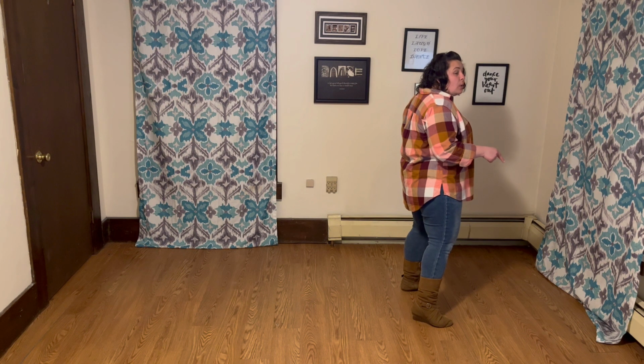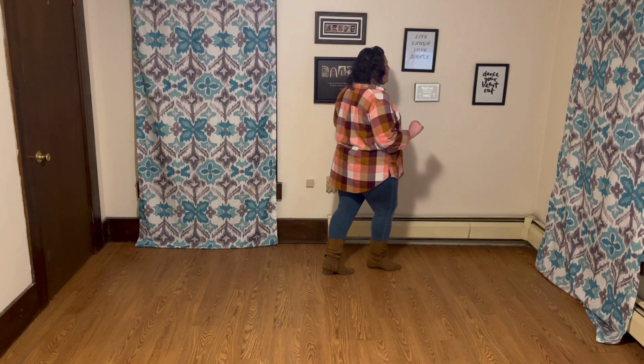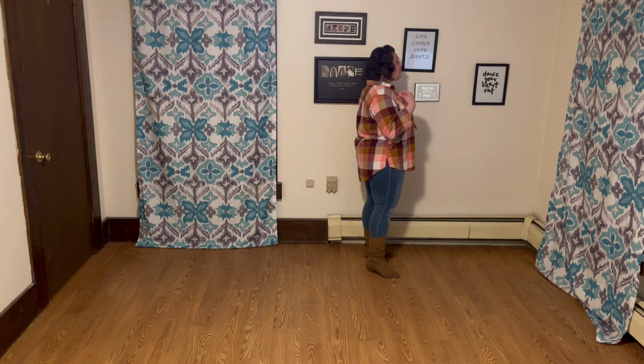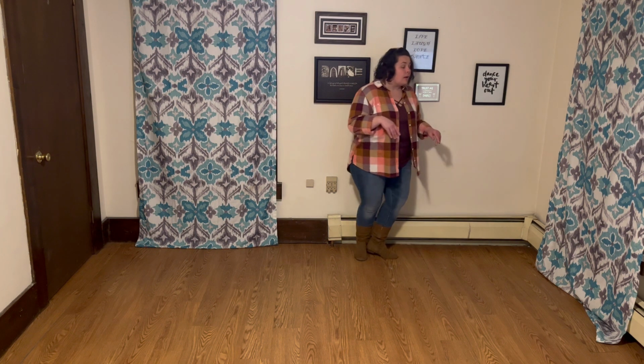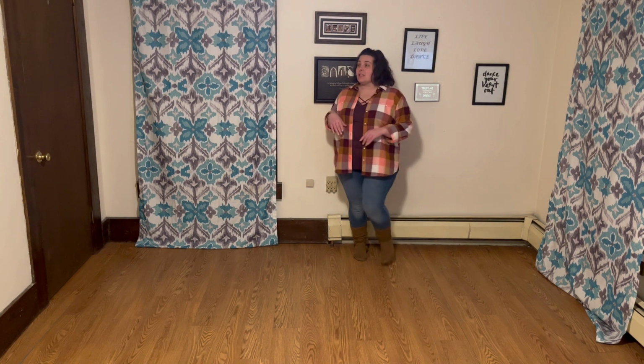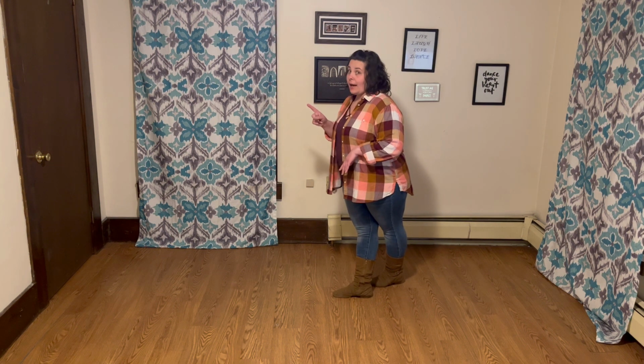And then we're going to weave behind, side, cross. Step your left foot to the left side, and you're going to do a half sailor step over your right shoulder, making a quarter turn, stepping back with your right, quarter turn, stepping your left foot to the left side, and cross your right over your left to end facing 9 o'clock.